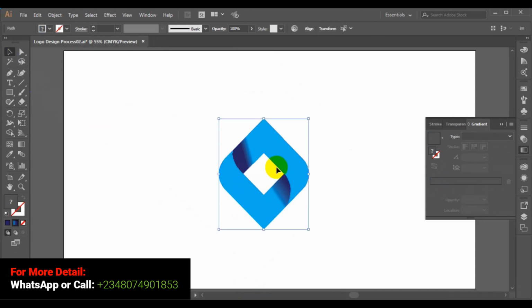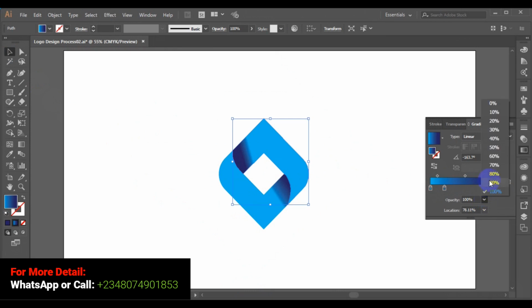Now we can select everything. So I still need to do some stuff here. So let me try to lower the opacity.